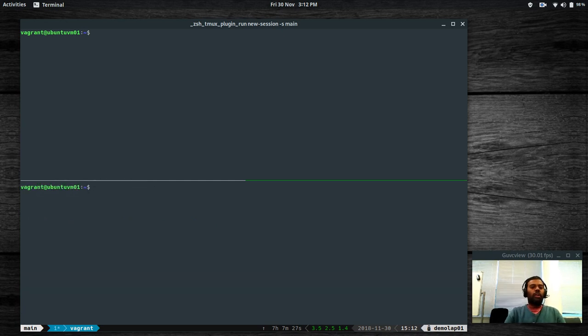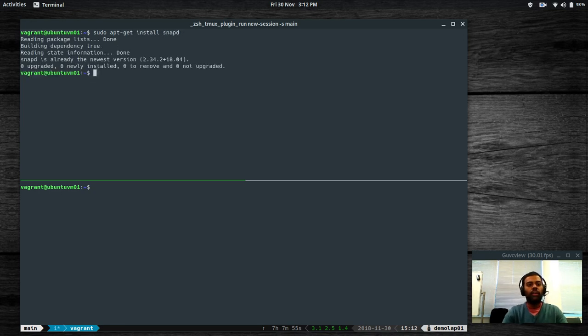Right, how do you install microk8s? It's provided by the Snap package manager for Ubuntu, and you can also install Snap on various other Linux distributions, but I'm going to give it a try on CentOS 7, and if it works I'll do a video on it, but for now I'm going to test this on Ubuntu. So make sure you've got Snap installed. Sudo apt-get install snapd. So snapd is already installed if you're using Ubuntu 18. By the way, you can follow this step on Ubuntu 16 as well.